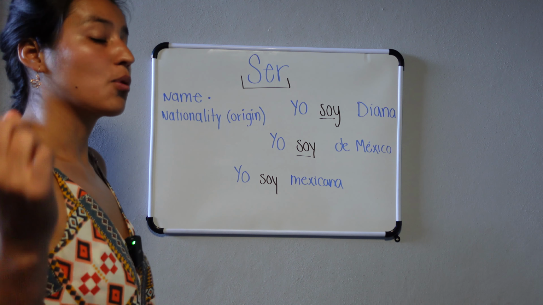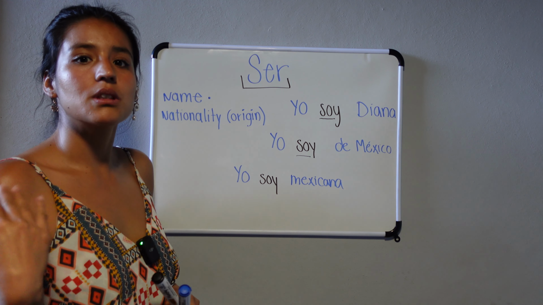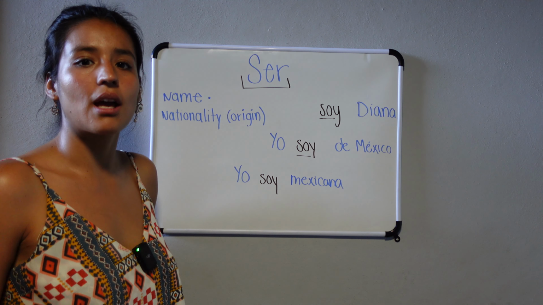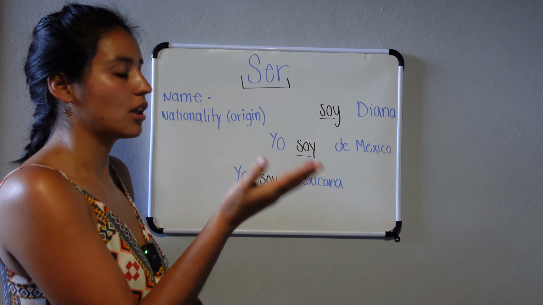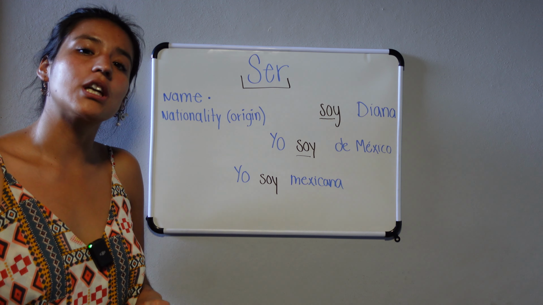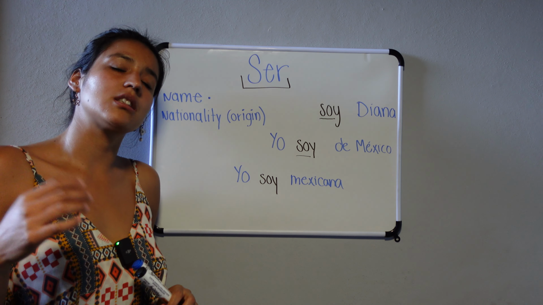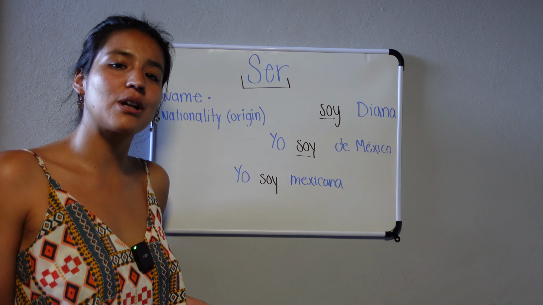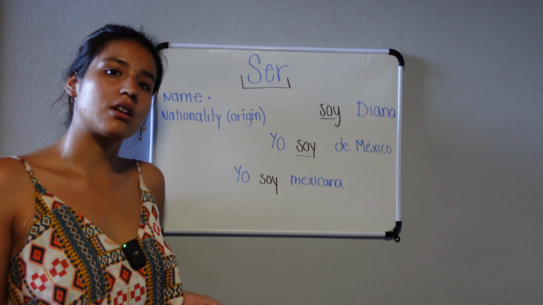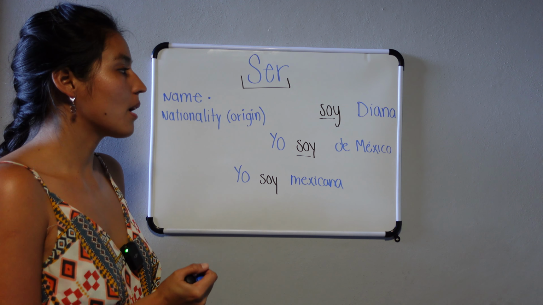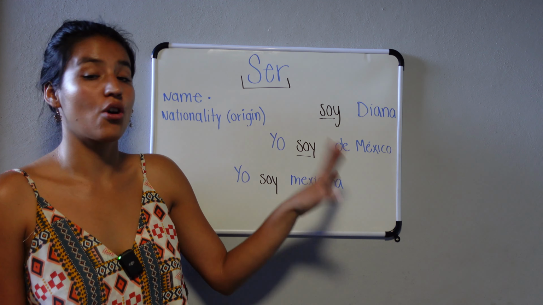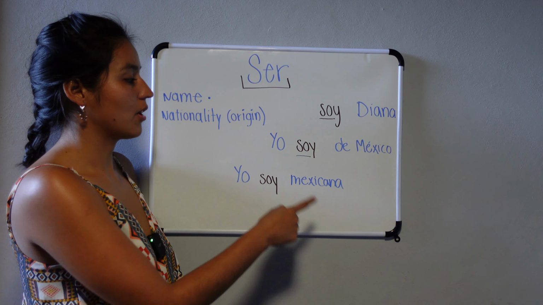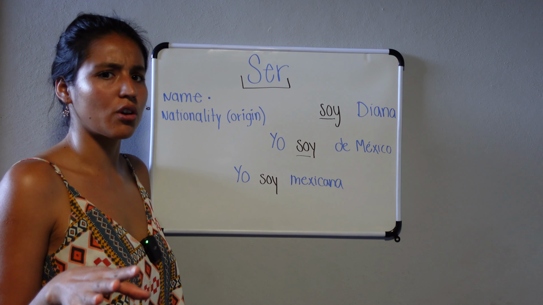Perfect. One more thing that I have to add, remember that sometimes, or mostly all the times, we don't say the pronoun and we just say the conjugation, okay? Soy Diana. So if you ask me, hey, what's your name? I'm gonna say soy Diana. There is less chance that I will use yo. Like in my classes, normally when I teach, for sure I use the pronoun and the conjugation a lot, so my students can associate that. But when I'm talking with my friends, I don't really say the pronoun that much, and also when I'm texting. So yeah, if you hear yo soy or just soy, totally right, okay?